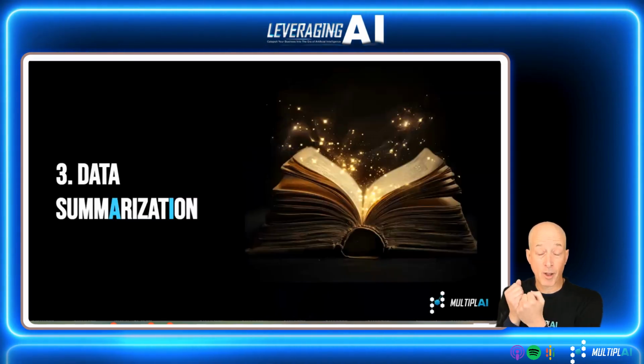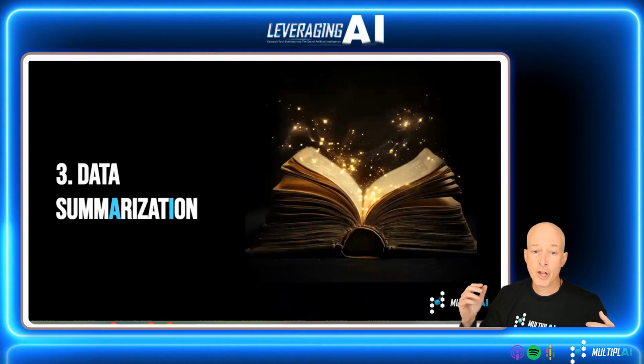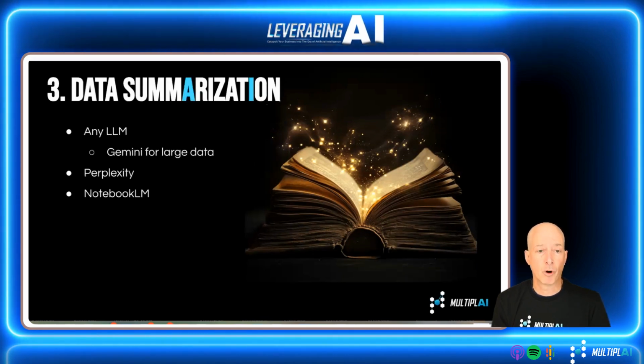Data summarization. So now you have data. Either you got a document, you got a proposal, you got an RFP, you found articles that are interesting to you, and you want to summarize them, but you don't want to just summarize it. You want to summarize it in a way to find the data that you want in it. So these tools are very good at that, and it can even do it in the format that you want. So you can use any large language model to do that.